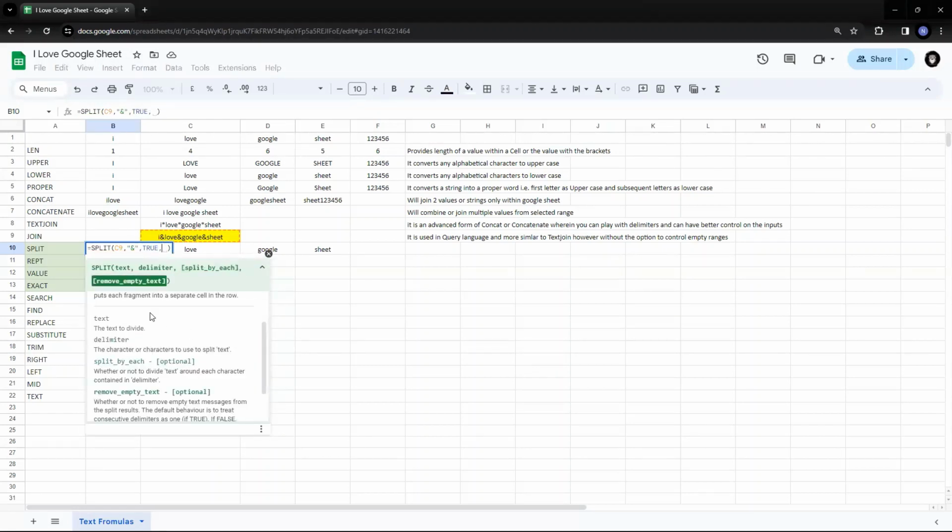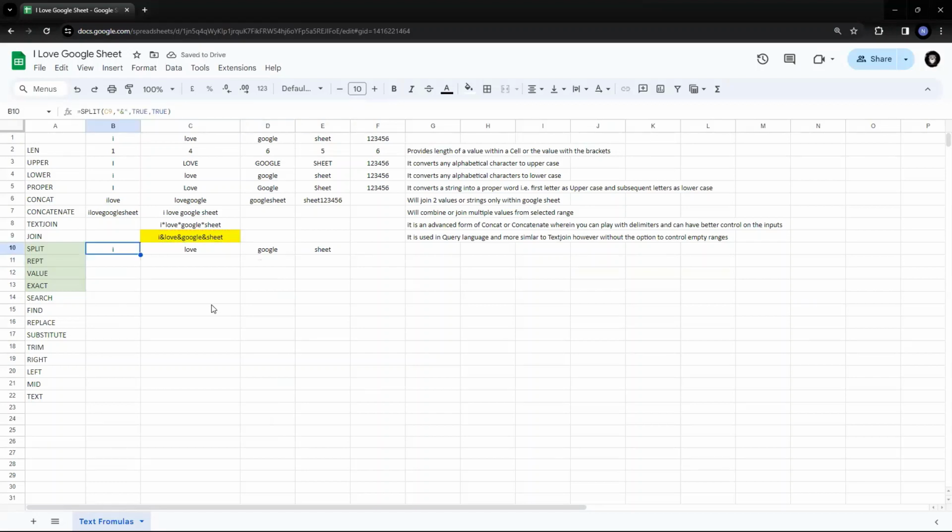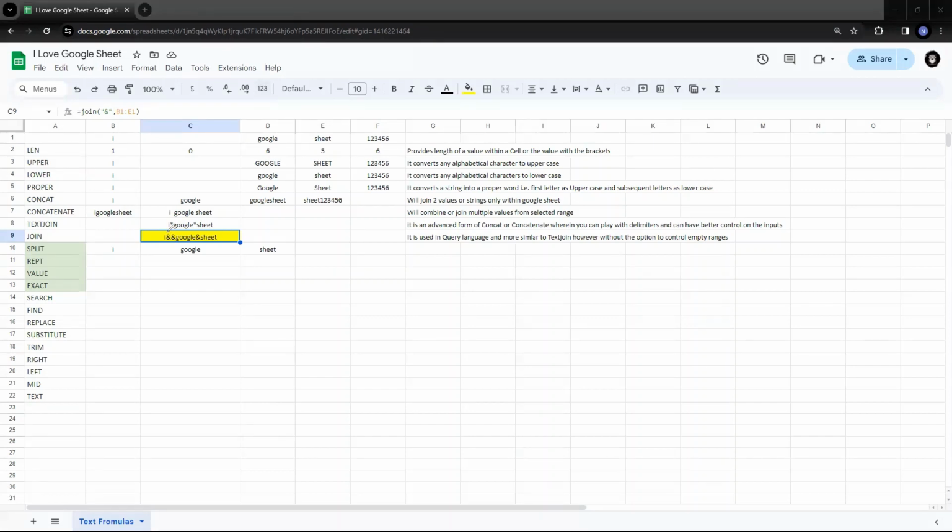The next thing is very important: remove empty text. By default, this is also true. If there is any empty text, it will remove it. So suppose I do not have love in between. There are two ampersands over here in yellow. The second and the third character are ampersand, and there is nothing in between.